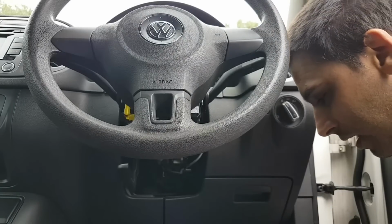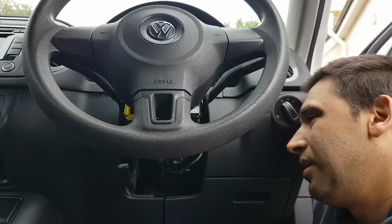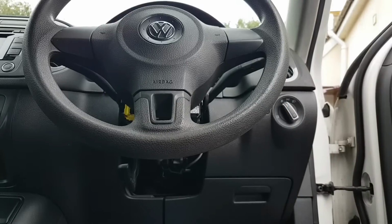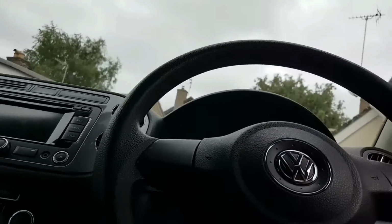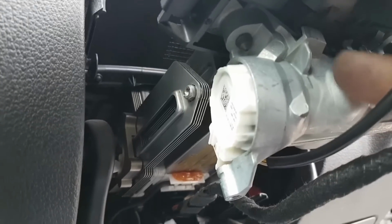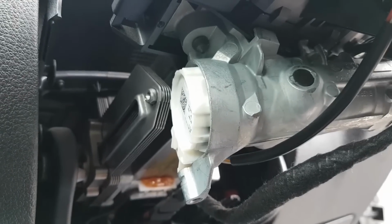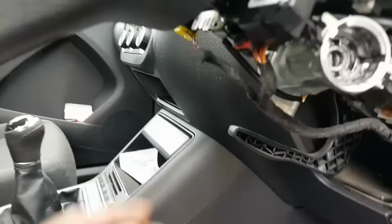So, oh dear, how am I going to do this? Because I don't want to have to take the lock out. Right, let me start to try to dismantle the lock from this end. I've seen something here on this side, let me show you. Oh dear me, put this back, sorry about that guys. I've seen this little cap here. I have a feeling that this is going to be a sort of spring-loaded mechanism that's going to lock everything in place, and I'm going to have to take that out.